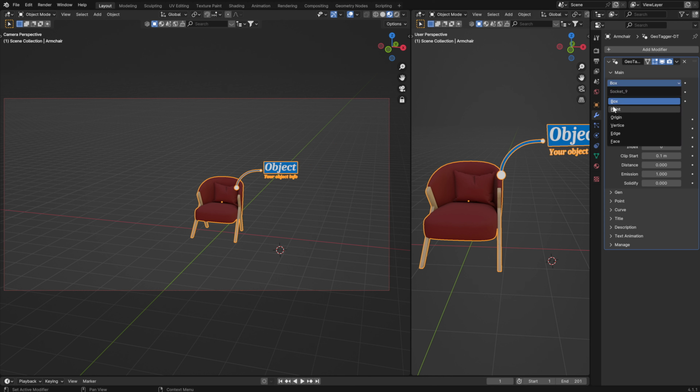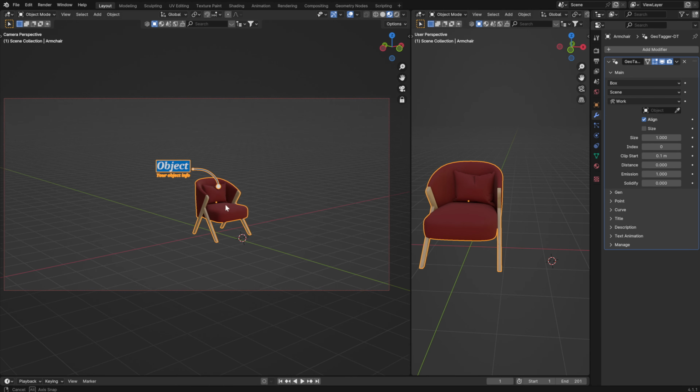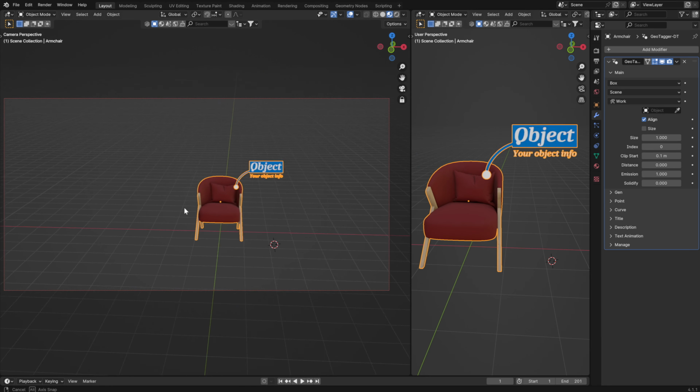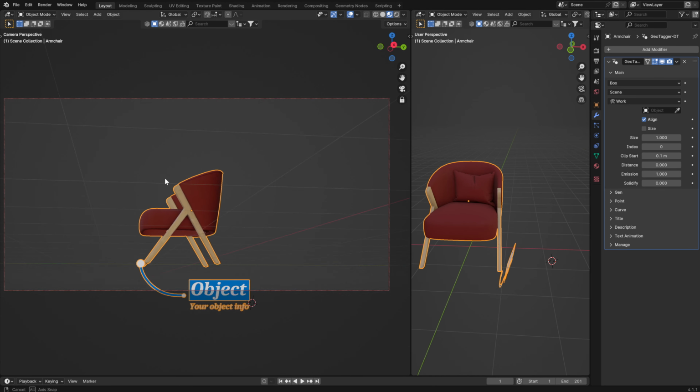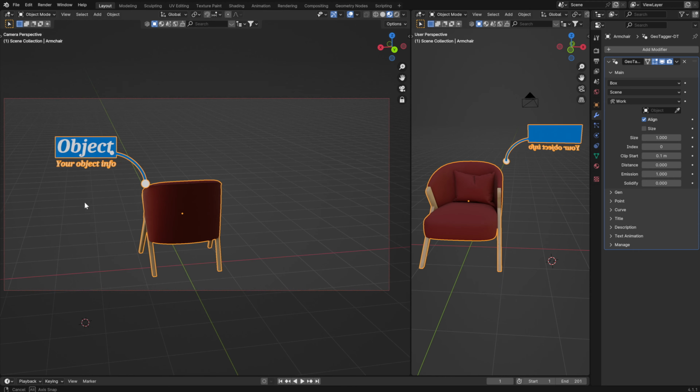In this tab, you have the different hook methods. By default, you can see when I rotate with box mode, the tag slides on the bounding box of the mesh.